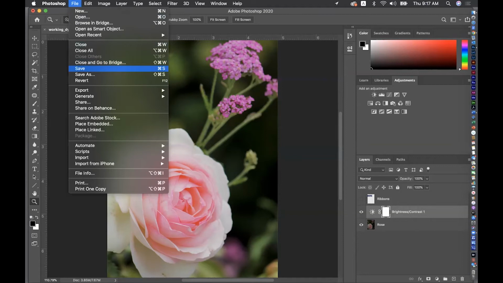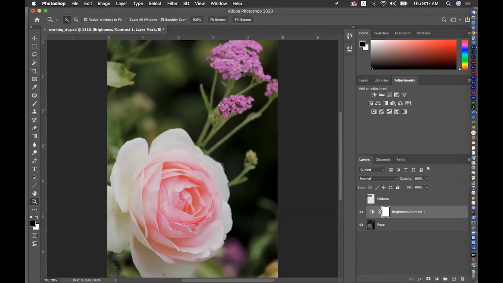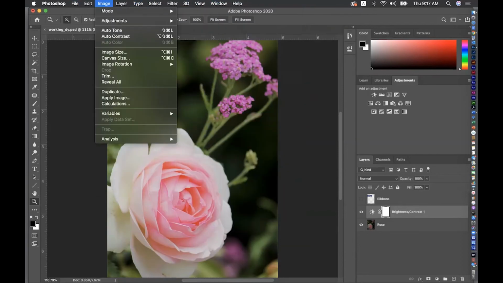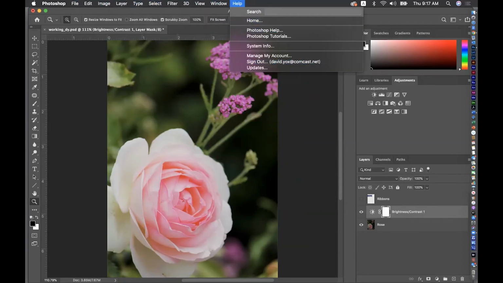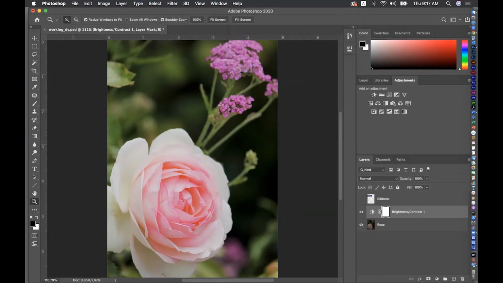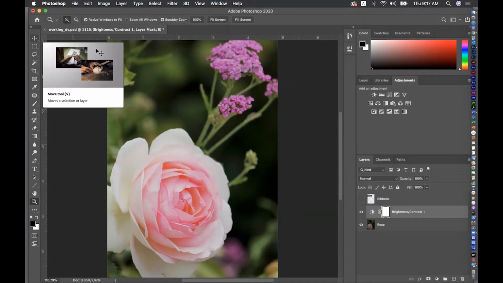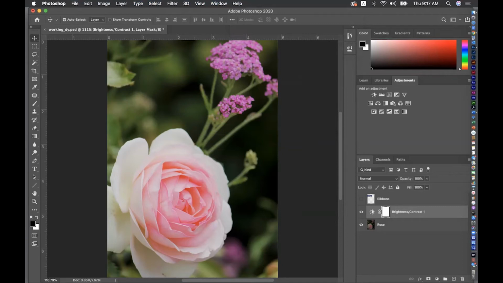But if you like to scroll, or for the beginning, you can't remember what the commands are for everything, yeah, use the main menu. And that's what this is called on the top. This is the main menu. By the way, this area here, what I'm looking at, is called the options bar. And when you select the tool, the options in the options bar change, right? Depending on what tool you're in.